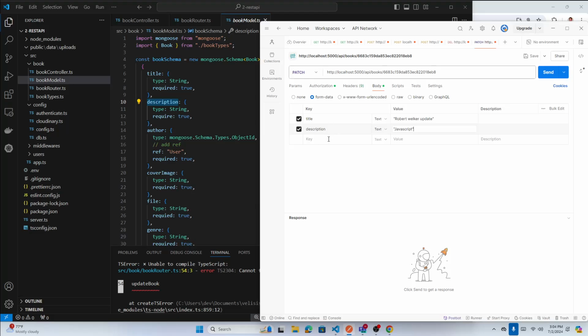And then we have the genre. Author, we don't worry about that, it will be added automatically. So cover image, file. Okay, let's put the genre first. Genre, so we can call it maybe computer science or web programming.